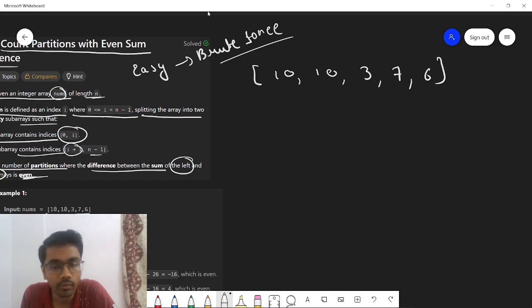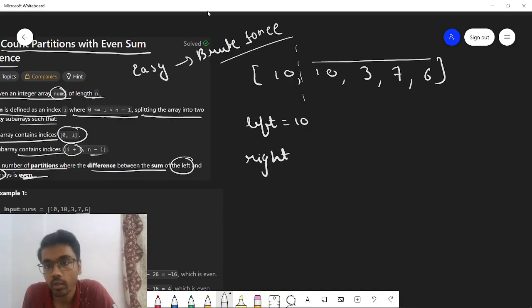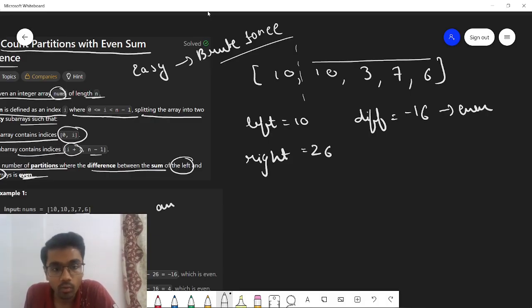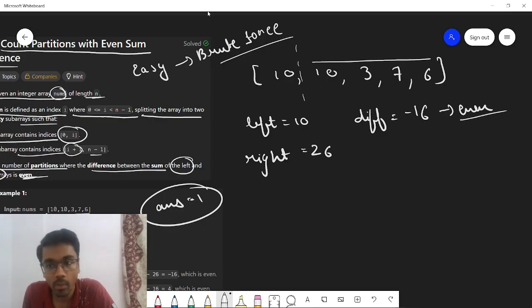So yeah, the first possible partition is here. The sum on left here is 10 and sum on right here will be 10 plus 3 plus 7 plus 6, 26. So in this case the difference is minus 16, which is an even number. So we can keep a count answer, so we can make our answer to be 1 because this is a valid partition.